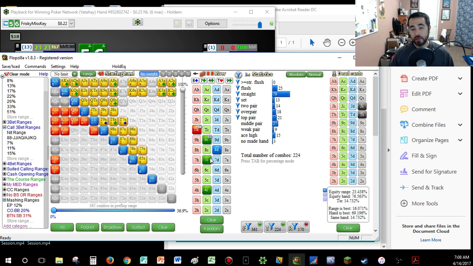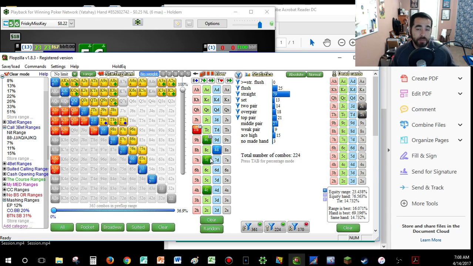He could have called with a Jack 9 to start on the flop, even a Jack 8 with top pair with a weak kicker. He has plenty of jacks. He actually has some sixes in his range as well. Some of those weaker straight draws at the time when he called the flop of the turn. He has those, so that 9 of clubs doesn't do a whole ton of good for us, other than the fact that we have a flush now.